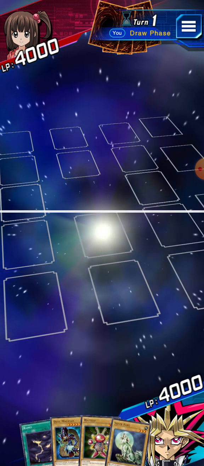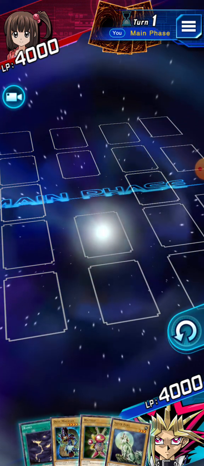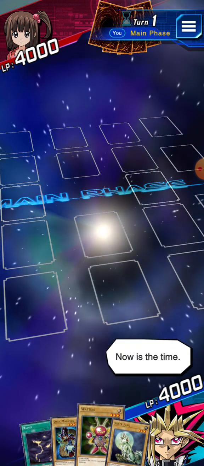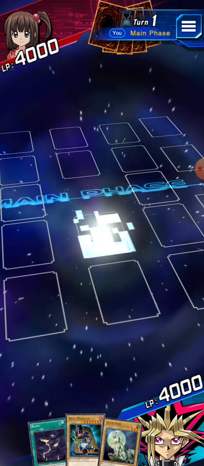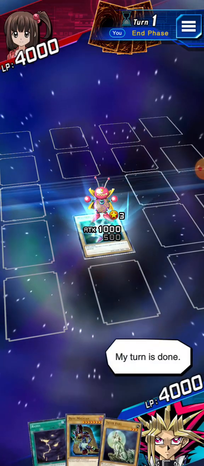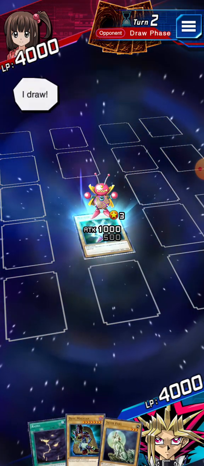You want a duel? Duel. Alright, it's my turn. I will grab a Wood Kid. Yeah, I got that Wood Kid in the last video. I end my turn.